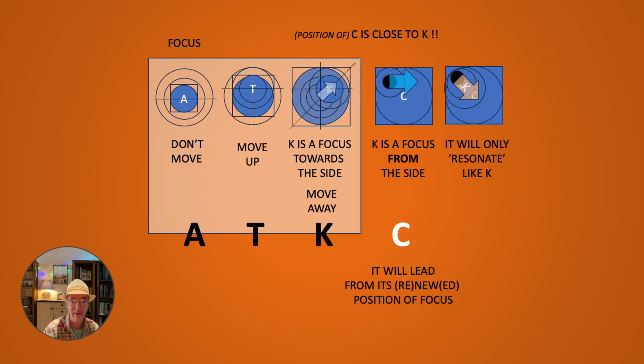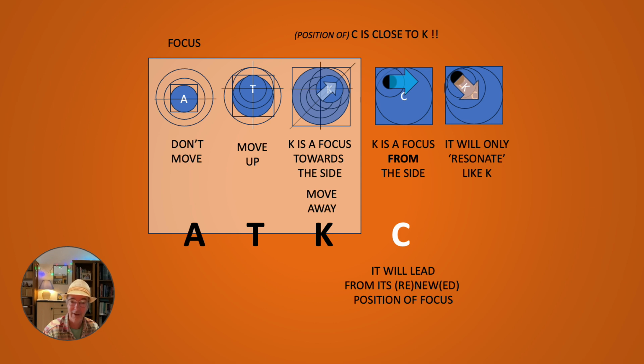We know with the A focus, we keep it centered and we try not to move it. With the T, we move our focus up, and K, we will move it aside, and also associated is we move it away. We move it away from the first center. It also says that once we use K, we moved away from our center focus. It becomes a question also, that's why you have the K, which is that doubtful place. We moved away from the center, so where are we going? We're not sure anymore, but we're going away. We move away, we go to the side.